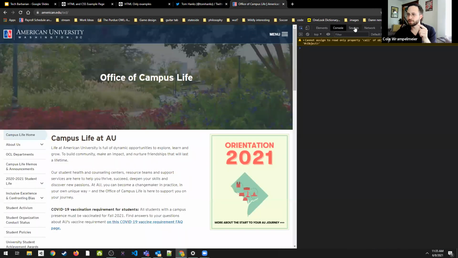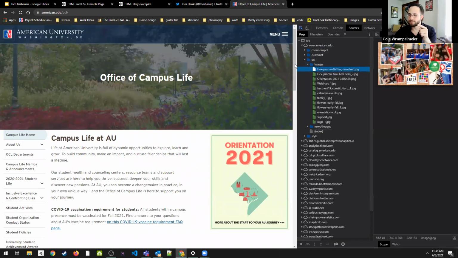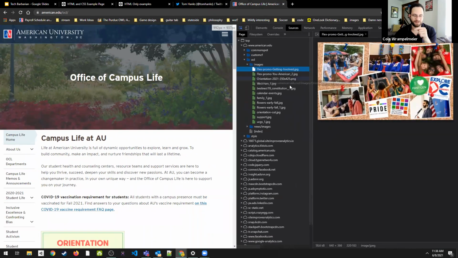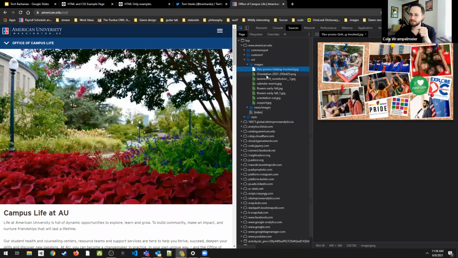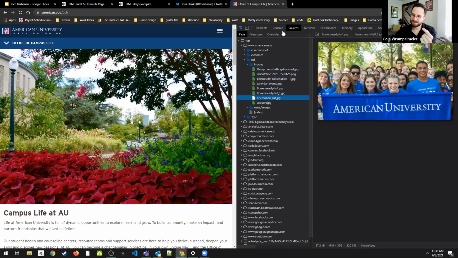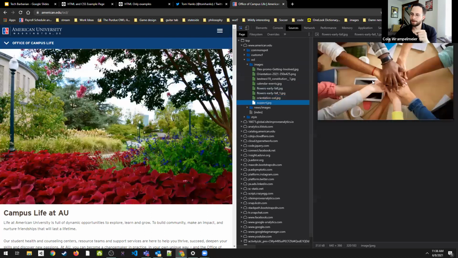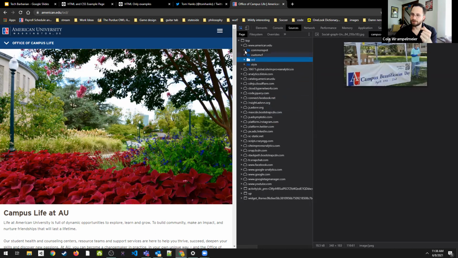Sources is pretty cool. So with this, I can actually take a look at all the images on this web page. Oop, and it's resizing. So you can see all the images that are loaded on this web page because the sources will show that. And so I can also see, hey, news. Oh, wow, these are contained there. You can also look at code and stuff. You can look at the style sheet.